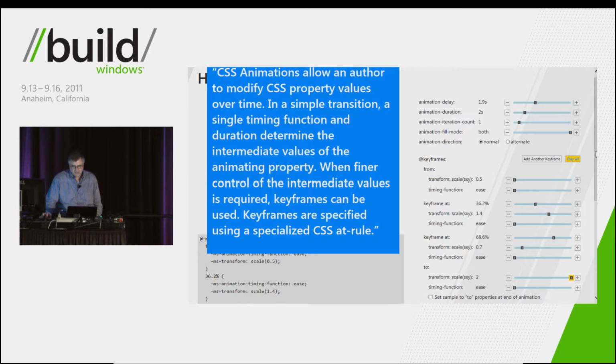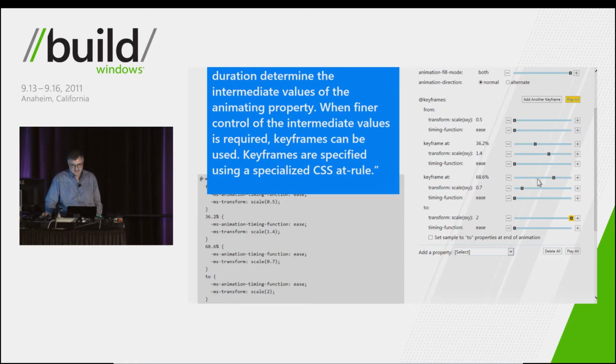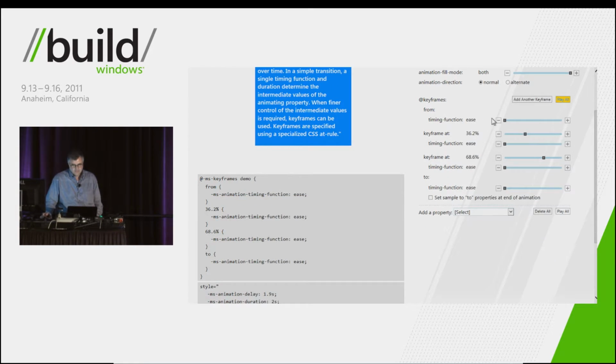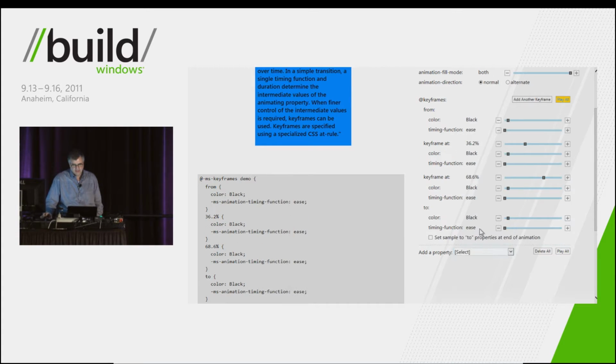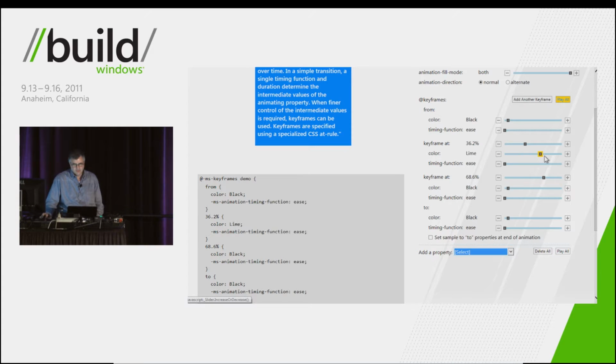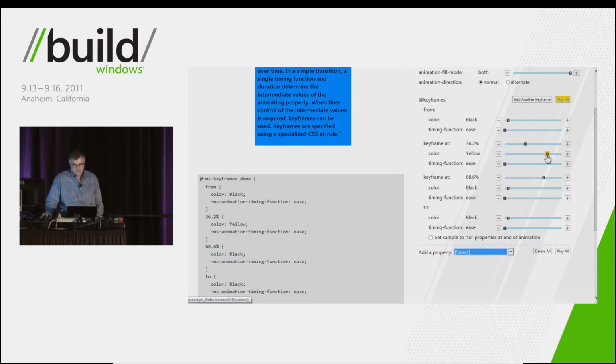Okay, so we have played with scale in here. I'm going to delete those properties, and let me, what do I have in here? I think color. I didn't show transitioning color on the other demo, so let's, black, oh, not color.